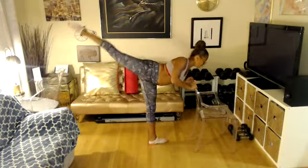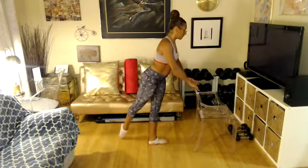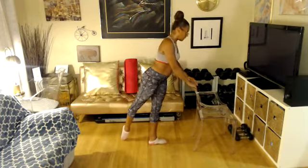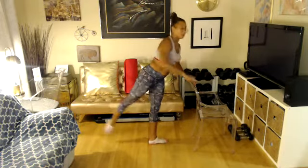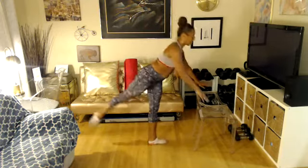Extend, shake it up. Nice. Facing the bar — left leg back this time. We're going to lift and cross it over. Go. Lift and cross. Four more. Two more. One more. Ladies, meet me up and pulse it up. You've got seven, six, five, four, three, two, and one. Nice job.